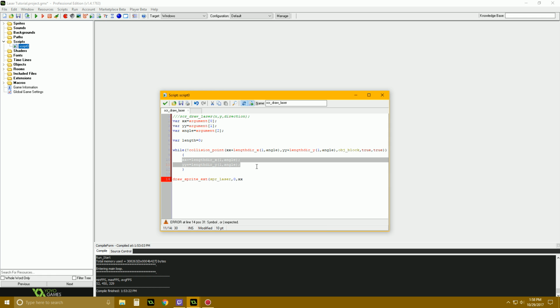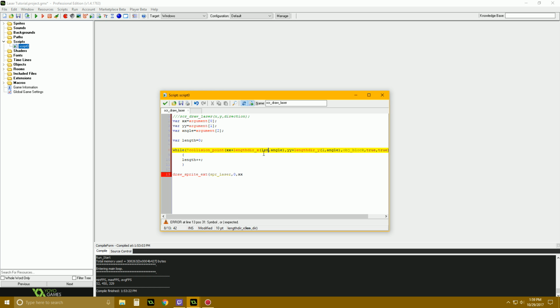See what I mean? Like, this is going to be weird. All right, let's take this out. Let's make this length. Because I had this all in my head. We're going to say length plus plus here. All right. Bear with me for a second. This is going to be length. This 1, that's going to be length. Good heavens. So we're going to xx, yy, x scale is length. That's why we needed to do that. y scale is 1, rotation angle, color white, alpha 1. Holy cow. All right.